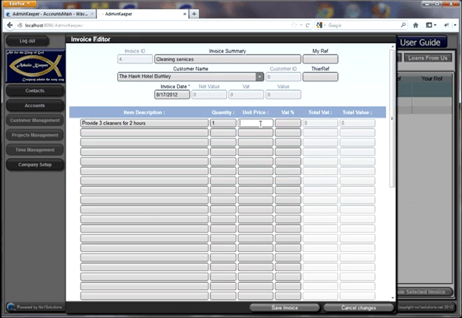So we might charge £80 for that service. If you put a VAT percentage in here, it'll add the VAT in here, but if you're not VAT registered, you don't need to worry about that. You can see that it's calculated the line value automatically, and it shows the overall invoice automatically. And the only thing left to do is to save the invoice by clicking the button at the bottom.